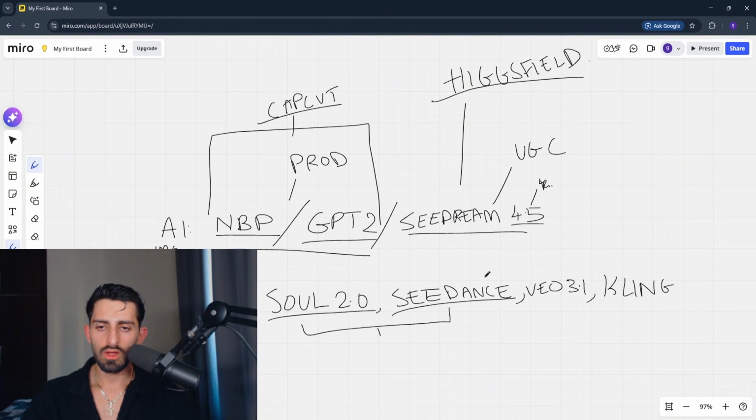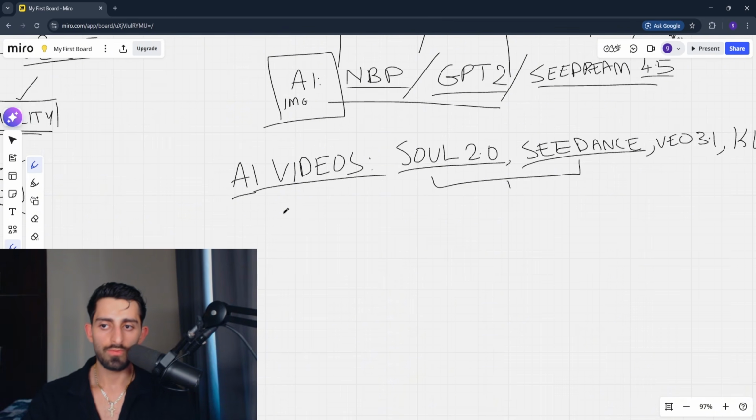But I need to highlight the image part because it's really important to get the right reference before going into the video part. If you wanna write a big prompt and then just rely on the prompt making you the video, it could be good. But the problem with it is that it's not very accurate. And every single time it's gonna be a different person.